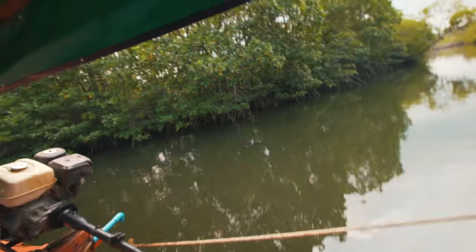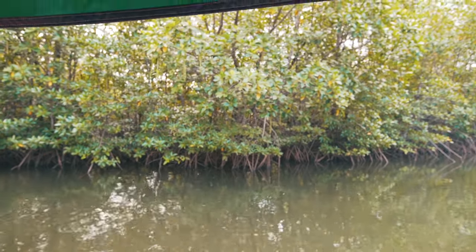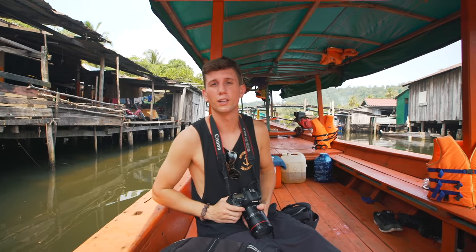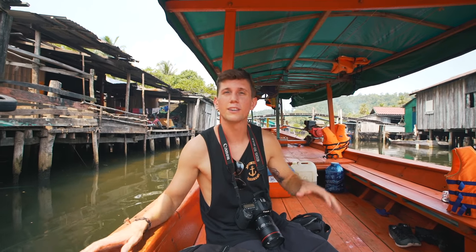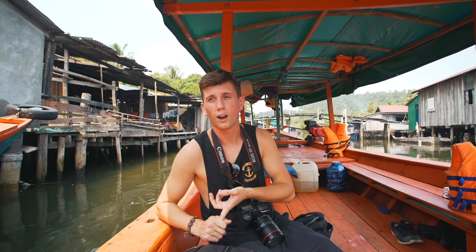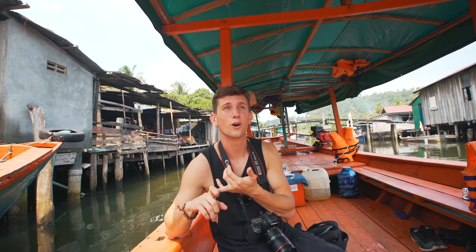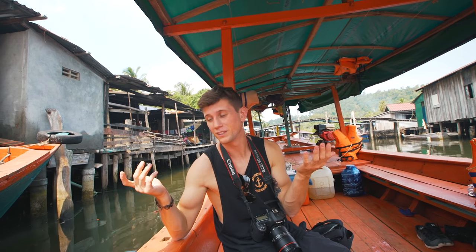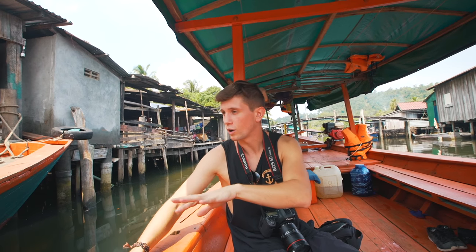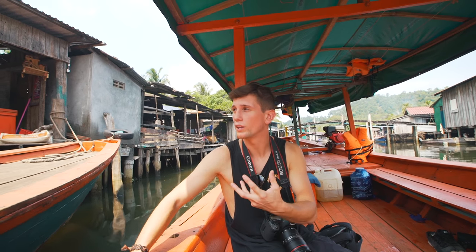Check out these mangroves. It's really humid in the mangroves because there's not as much wind flow. Oh, did a fish jump there? All right, so we have just arrived in the little village here. As you can see, everything is right on the waterfront. The kinds of fish they catch here are tuna, barracuda, groupers, and a few other species. But you can see lots of little fish in the water here. I also saw a guy holding some squid earlier today, and they also use the squid as bait.